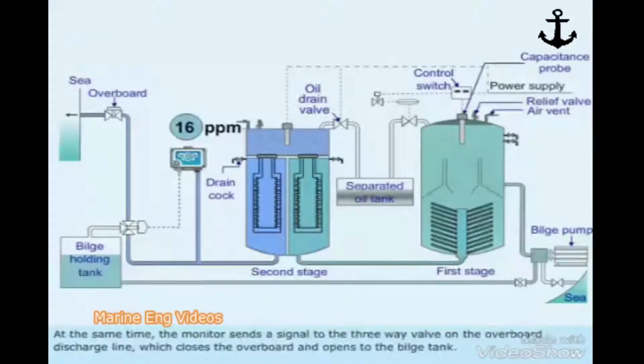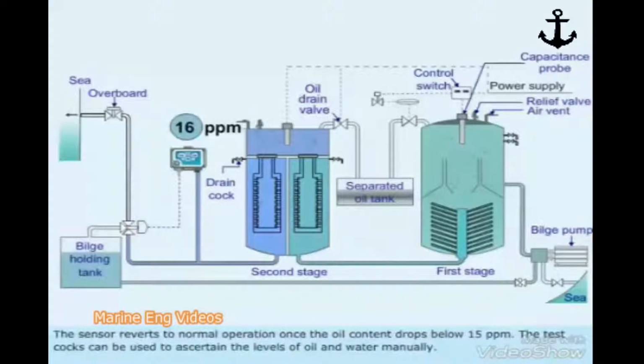At the same time, the monitor sends a signal to the three-way valve on the overboard discharge line, which closes the overboard and opens to the bilge tank. The sensor reverts to normal operation once the oil content drops below 15 ppm. The test cocks can be used to ascertain the levels of oil and water manually.